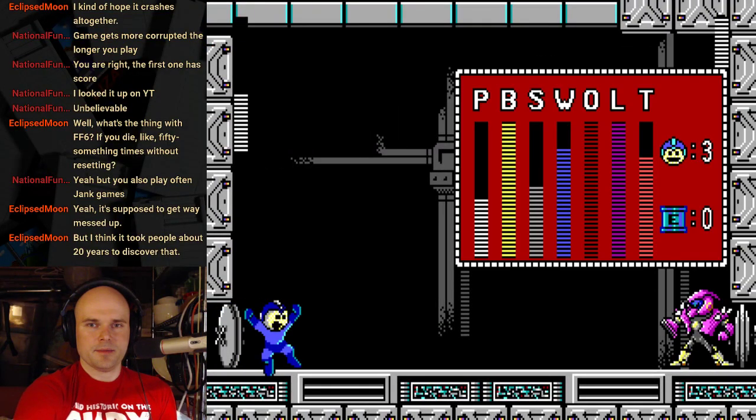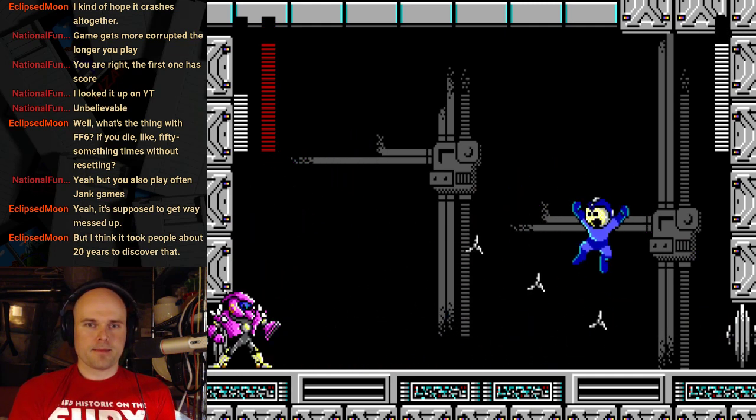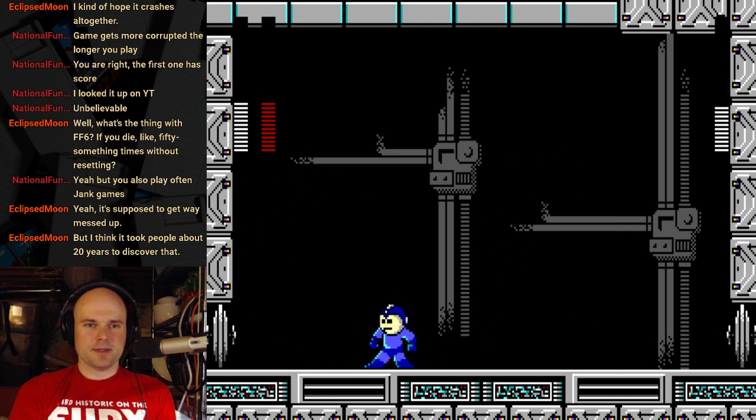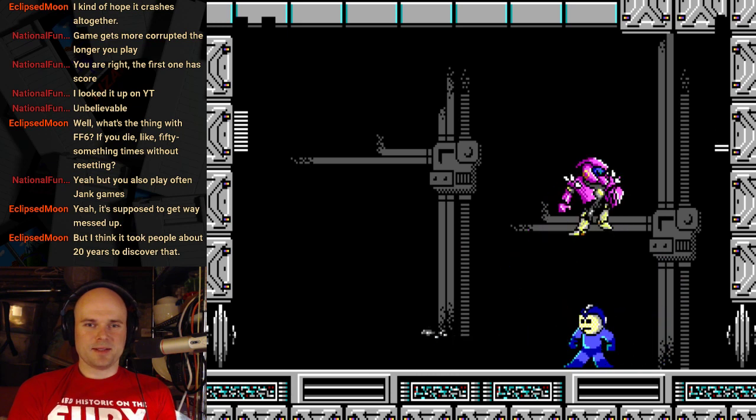Who we got now? Blade Man. Blade Man needs oil for the blades. Which I still insist would be good for the blades, not bad. So I think this is unrealistic weaponry pairing.